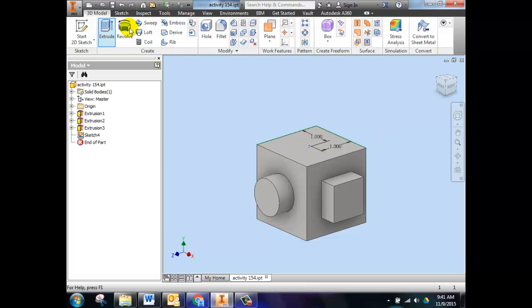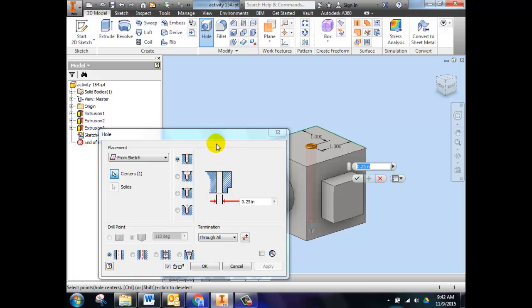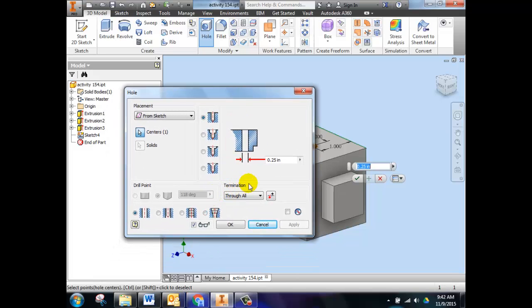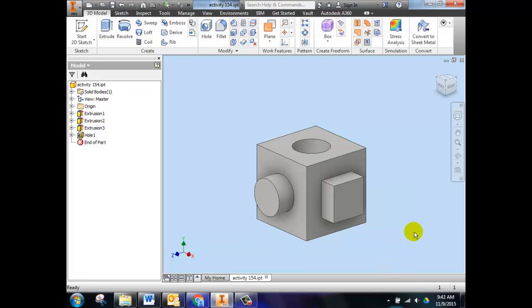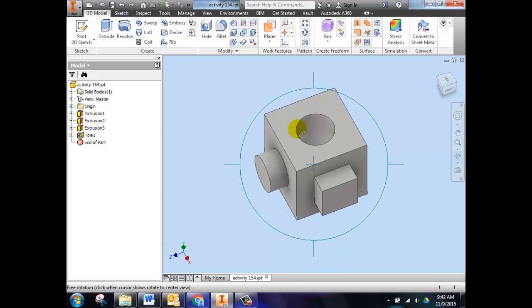The way the hole feature works is it searches for points, and it will use that point to create the hole. Now, our handout doesn't tell us how deep the hole is, so our termination, the end of the hole, should say through all. So it's going to go all the way through the shape. The diameter of the hole should be 1, and as soon as I click OK, you'll see that we have that hole. If I rotate my shape, you'll see that that hole goes all the way through. At this point, make sure you save it so that you don't have to do it twice.